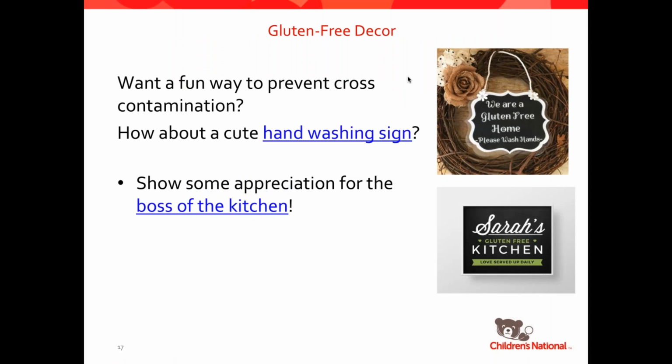There's also lots of cool signs that you can have made. Some folks like to remind people to always wash their hands, just to make sure there's nothing on their hands that would get into their home. And then there's the gluten-free kitchen signs. I have one of these as well as an apron that says Vanessa's Gluten-Free Kitchen, just as a reminder to people that our home is gluten-free and we like to keep it safe.